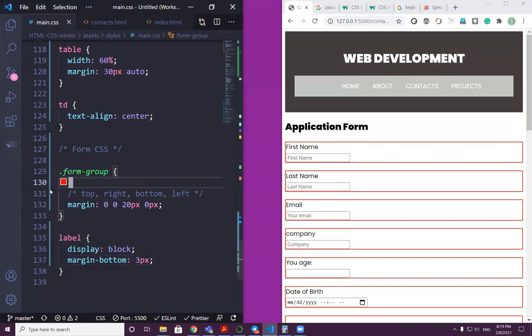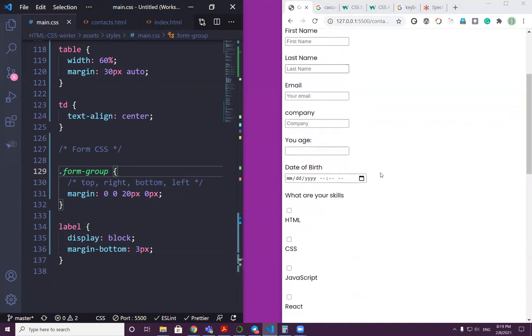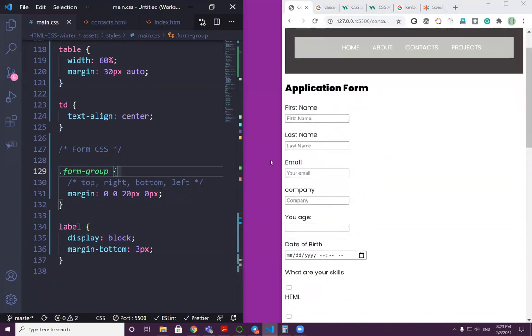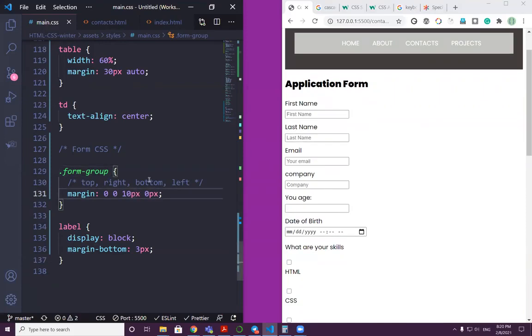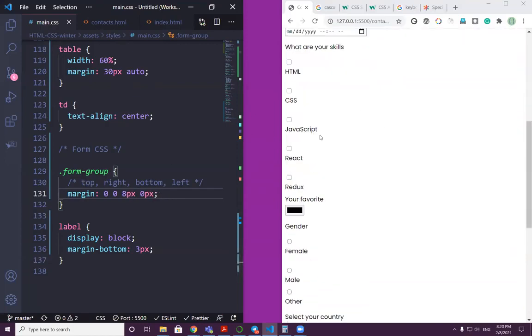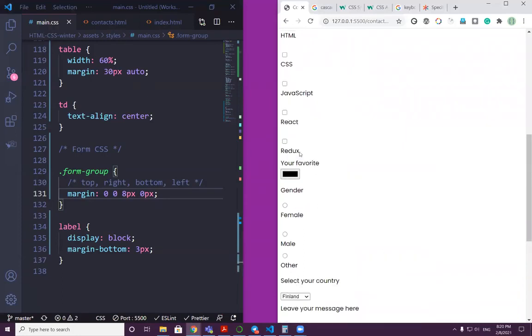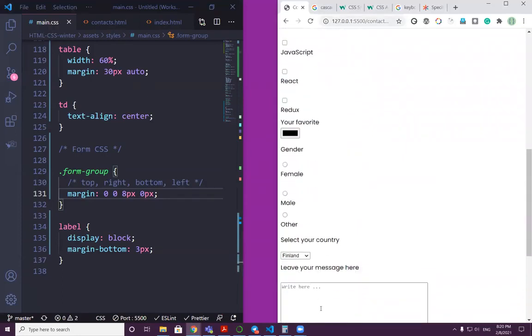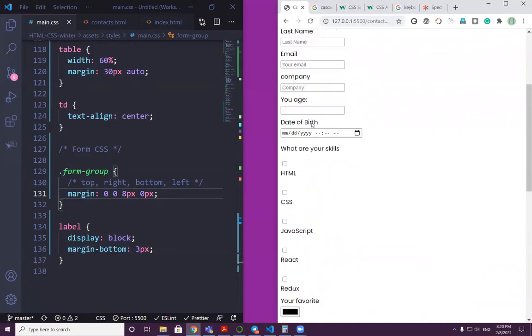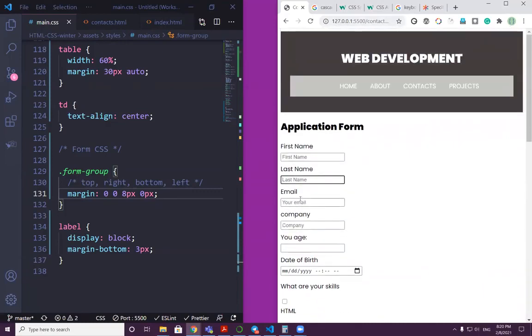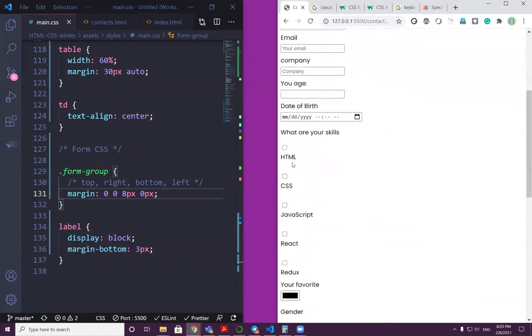And now let's remove this annoying border. If you see, there's really a big space, 20 pixel is too much between them, we can go down to 10, and even we can make it about 8 pixel, and now it looks somehow okay. Yeah, but as you can see, the label affects all the labels now. We should be specific again. It's okay for this, for this, for this, for this. This is okay, but this didn't go well. So we have to come up with a better way of selecting.